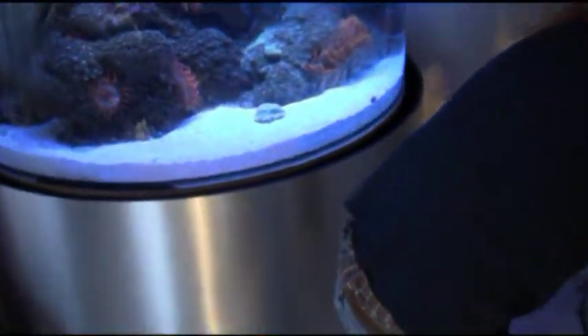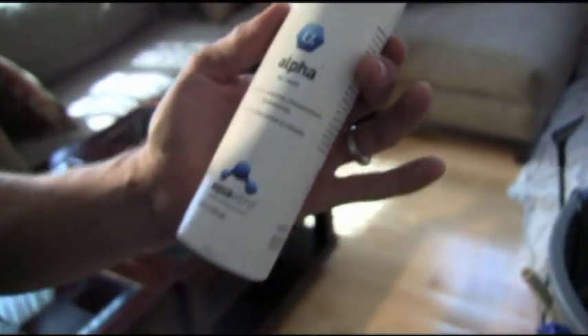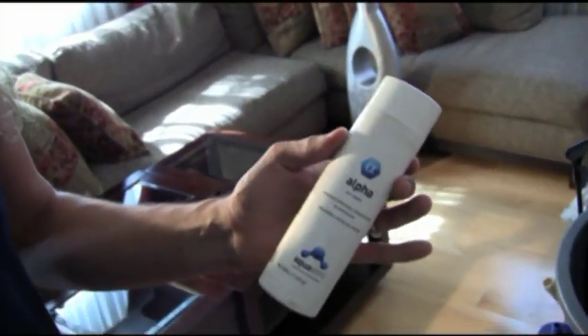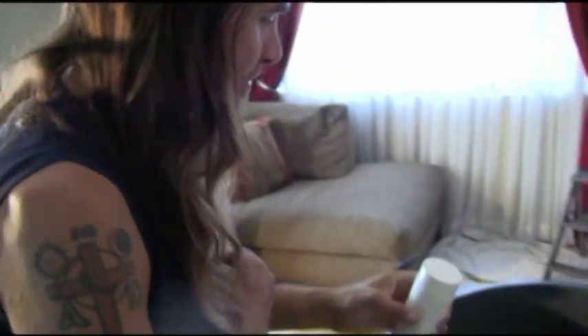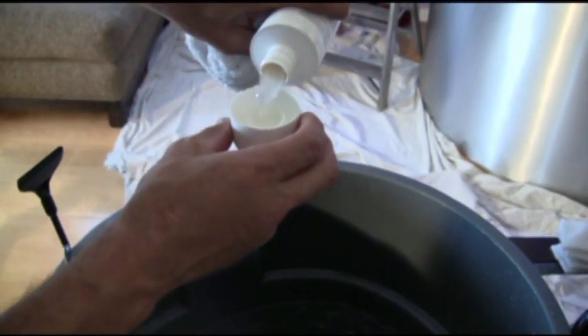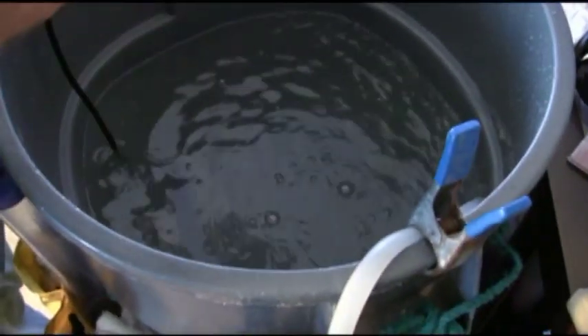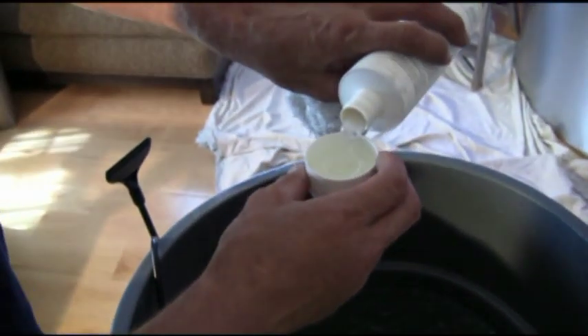This is needed in order to finish completing your water, especially when you use it from the faucet. You want to make sure you remove the chlorines, chloramine, and ammonia — it's a de-chlorinator. You always want to almost double or triple dose it to make sure you eliminate all the impurities of the water. It won't harm anything. It's a little bit more costly, but you'd rather use five of these to save such a beautiful piece.